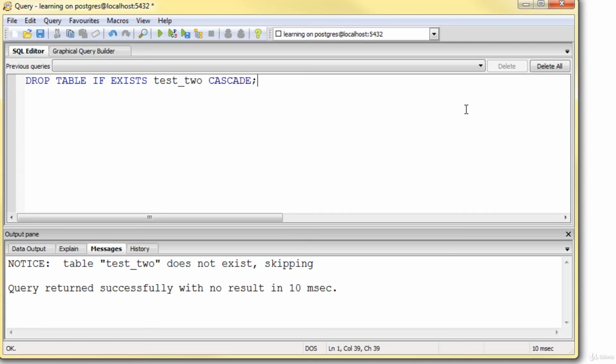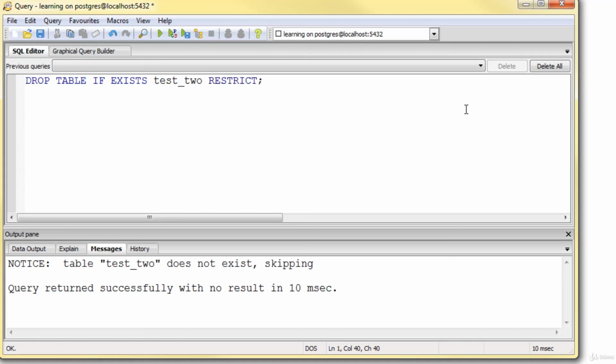We'll discuss cascade and restrict a little more because it depends more on things like views and constraints than on actual tables themselves. So just keep in mind, if you want to drop a table and your table has constraints or dependencies on it, or other objects have dependencies on the table you're trying to drop, or it's used in some sort of view, which we haven't discussed yet but is in a further section of this course, you can put in cascade. By default, restrict will always be there, so you don't actually have to say restrict if you don't want to.